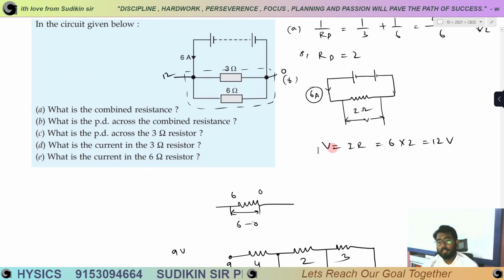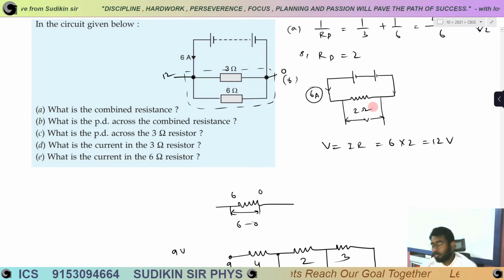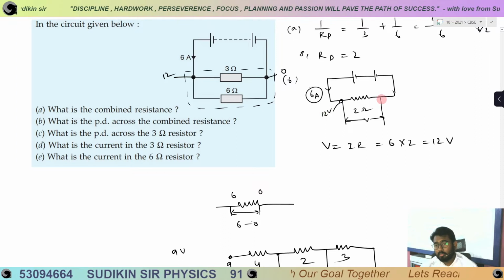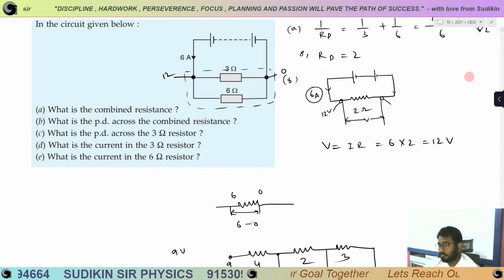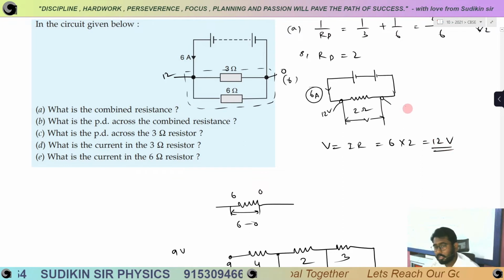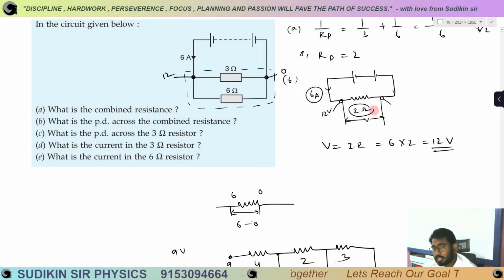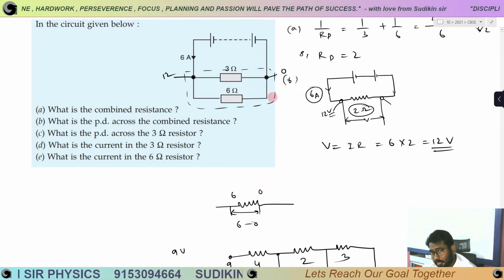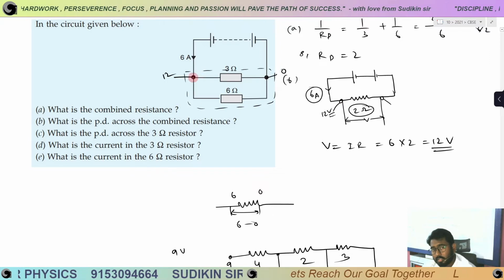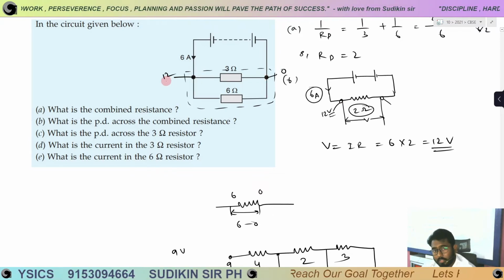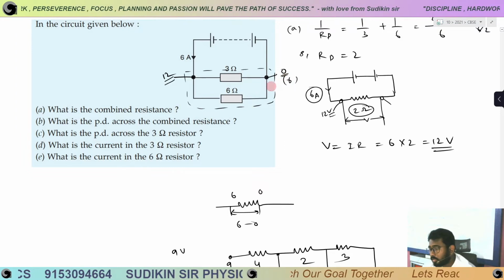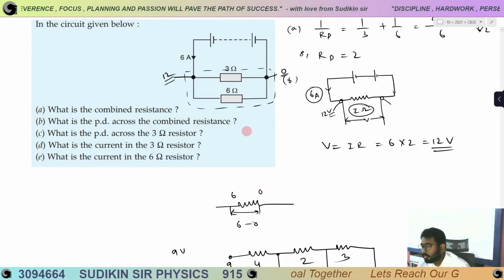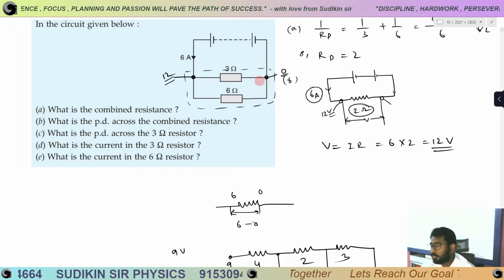Okay. Now we come to this case. If it is 6 ampere, 2 ohm is there, 12 volt is passing through them. So if it is 12 volt, what will be this one? The difference is 12 volt. Then what will be this one? This is resistance. This is voltage. The potential drop across this whole connection is 12 volt, right? That means if the front end is 12, the back end will be 0. Otherwise, how will it be 12 volt? Is it possible otherwise? No. So that will be 12, this will be 0, right?